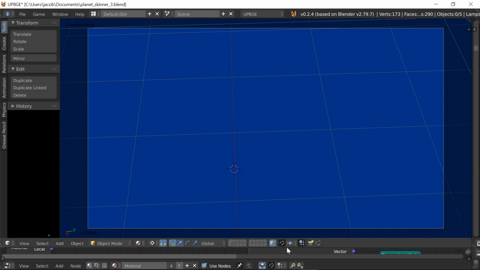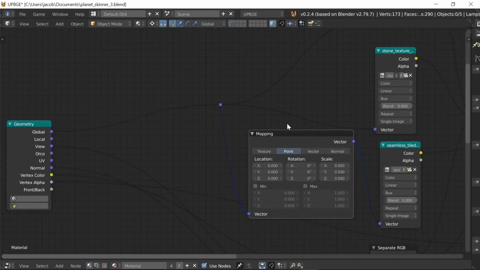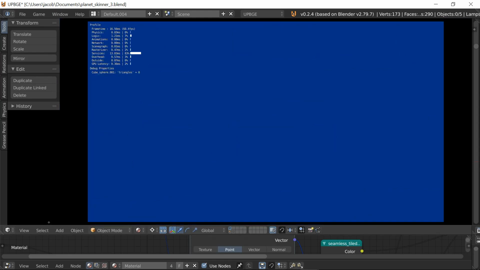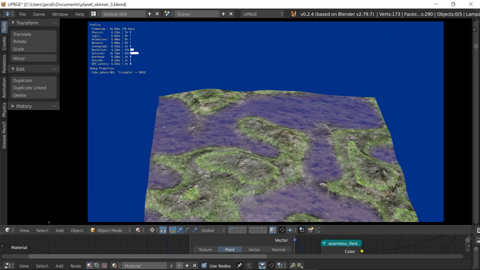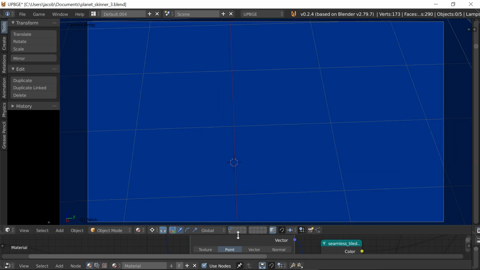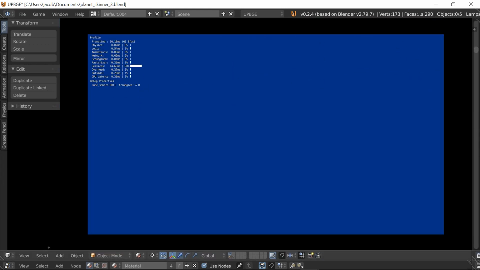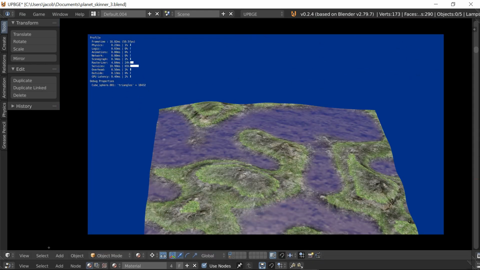So I'll do double that. Double it again. So now it should look a little bit more like grass and less like giant lines in the ground. So now we've got grass, rocks, and sand.